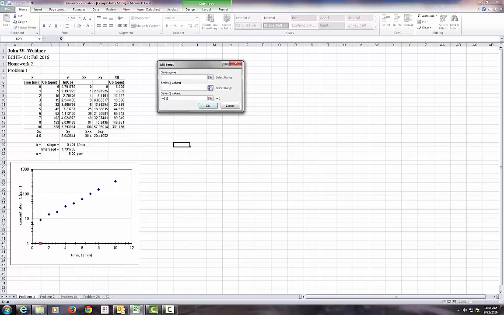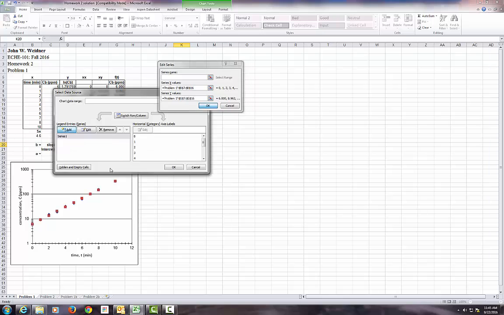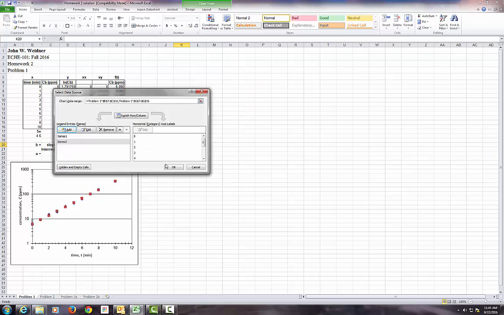Where my X values are my time and my Y values are my calculated concentrations. And then hit OK.